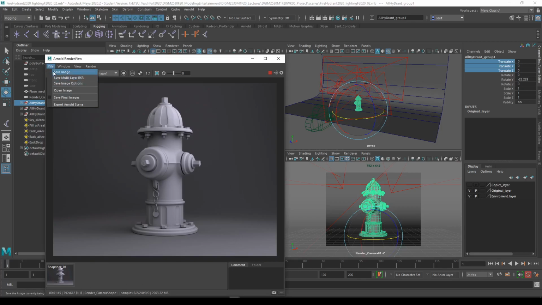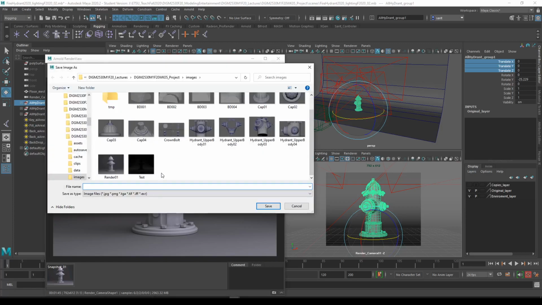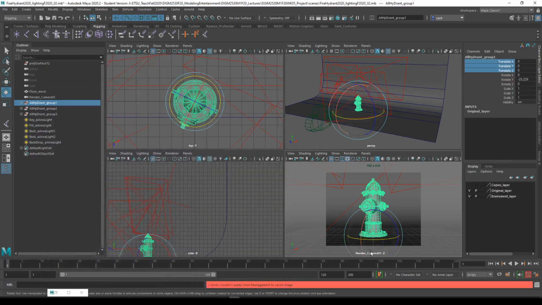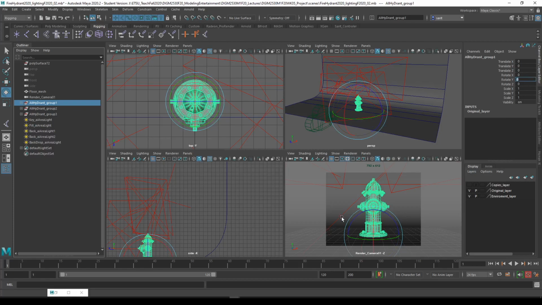So I'm gonna save image again, and then number 2. Here we go. So now let's do another way. Let's bring all of those copies that we copied. So I'm gonna stop IPR temporarily, and now when you look at this, because I select the group node, the group contains every part of those objects. So when I put 0, it comes back here.